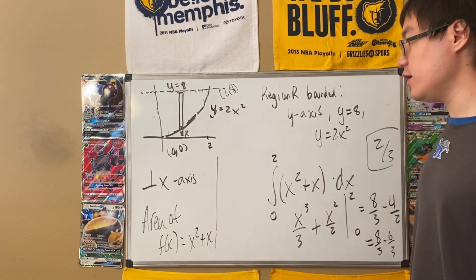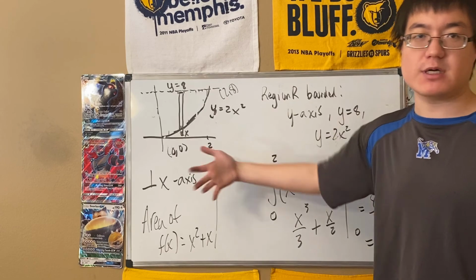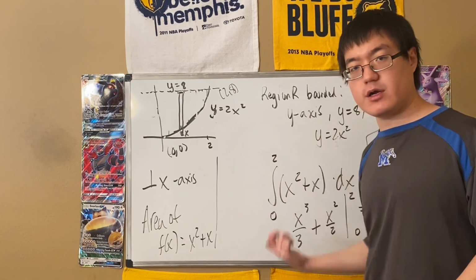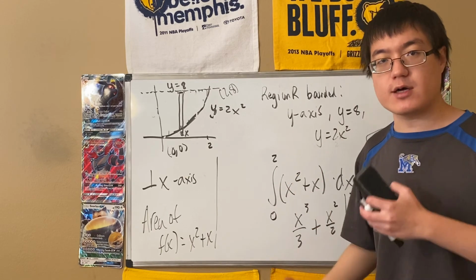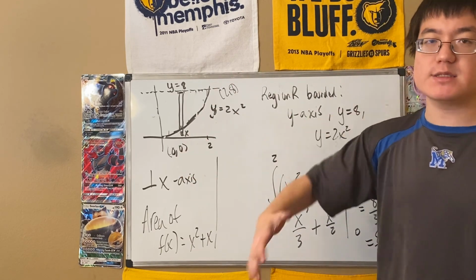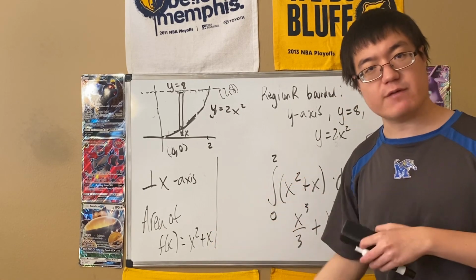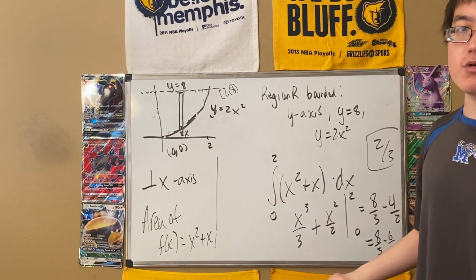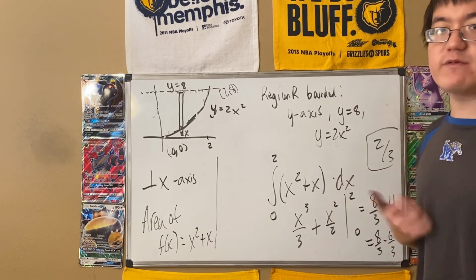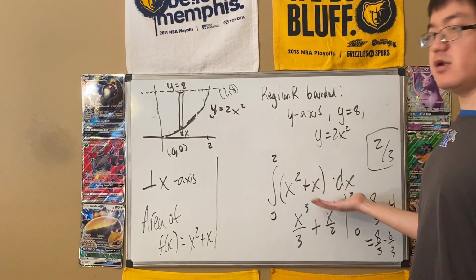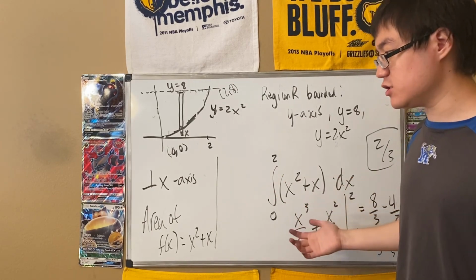What students get confused about is that they want to incorporate the region as much as possible, but every single time when you do these questions, you're always integrating the area of the shape. In regular questions, you have to use the shape and the base of the shape to find a formula for the area. But if they're nice to you and they just give you the area, you can just write that integral of the area. You should not multiply this, for example, by 2x squared because I already know the area of the shape. So I'm just going to find the area of the shape.